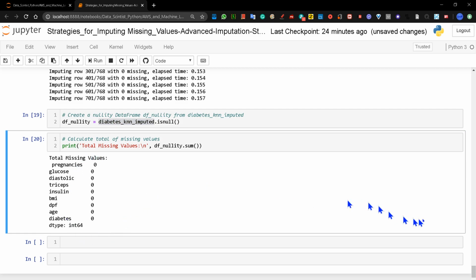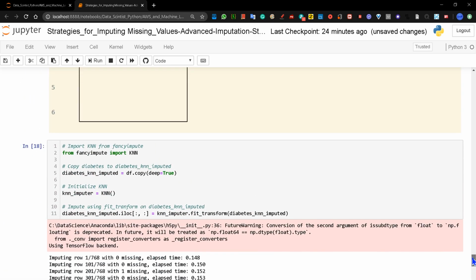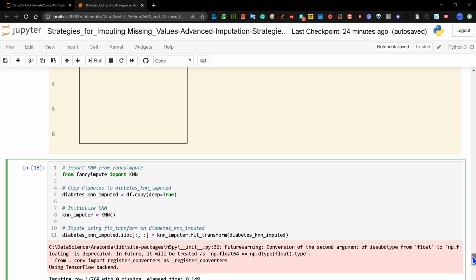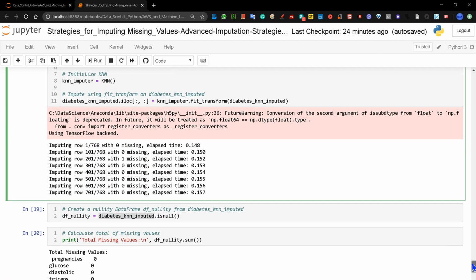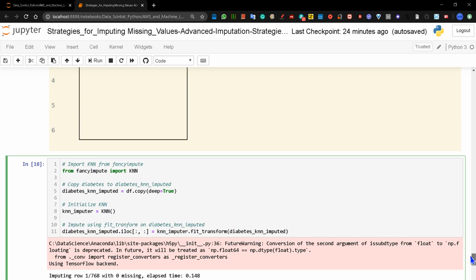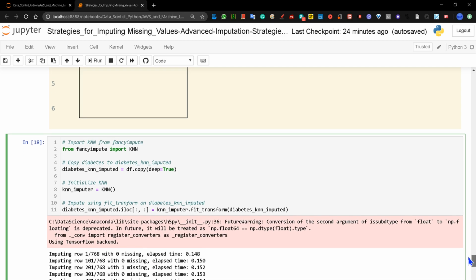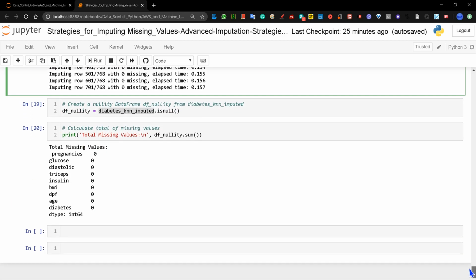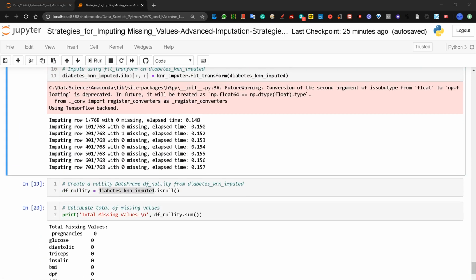And this is the greatness of this. This is how valuable fancy impute is, and especially KNN inside it. Very, really helpful, really easy to use. And I will show you how to use all these packages in the coming projects, when we will take even bigger projects and some advanced level projects. But at this stage, I think it's enough for all of you guys to understand how to use it.